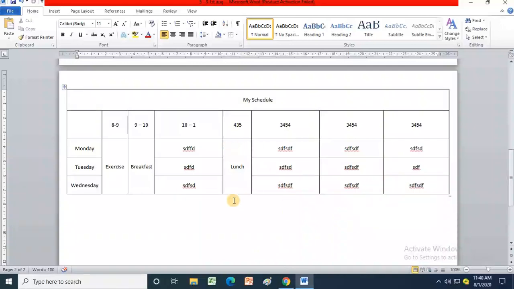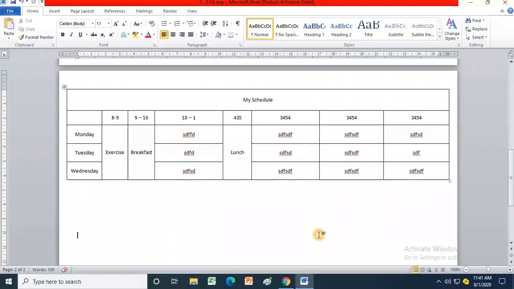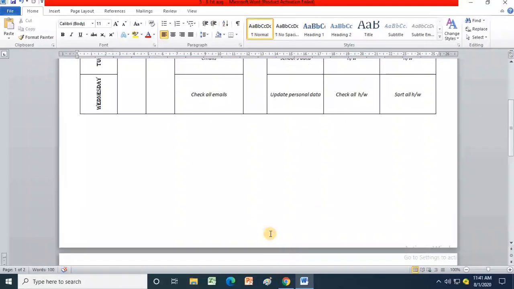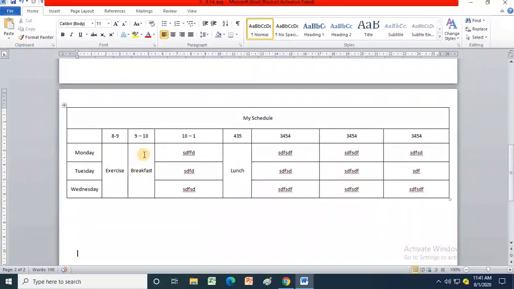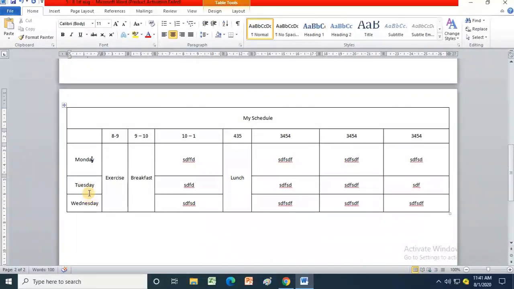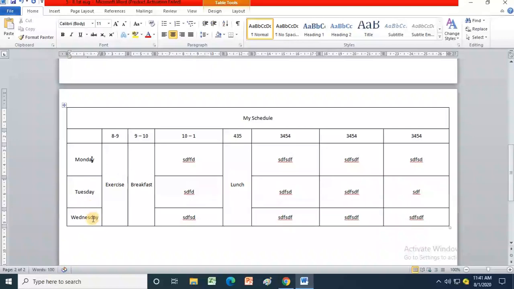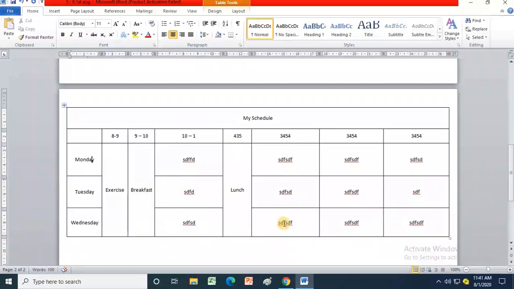Looks better now. I think the height of this particular column is too tall, so I'm going to shorten it a little so that it looks similar. All right, and I think I have to increase the height of these three. So I'm going to increase the height of these three to maybe something like this. All right, let me just keep it this way.